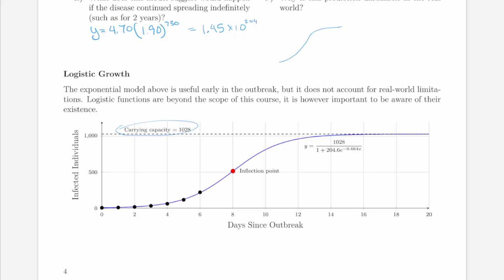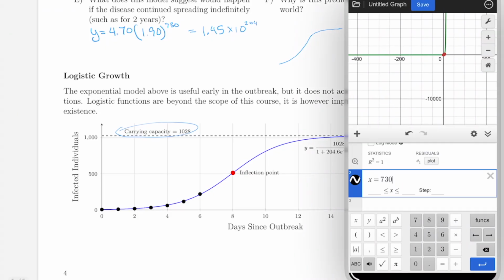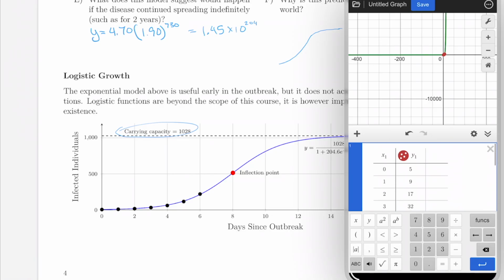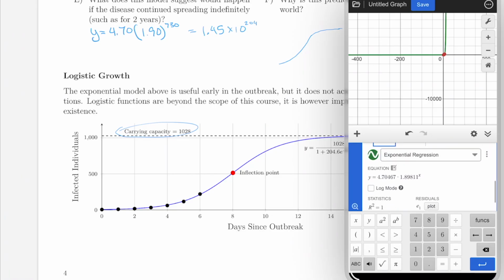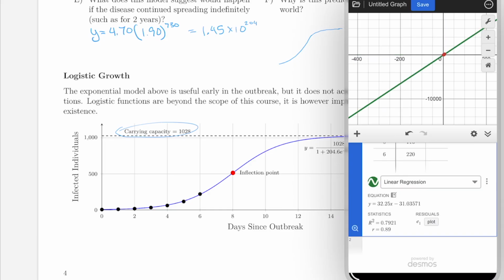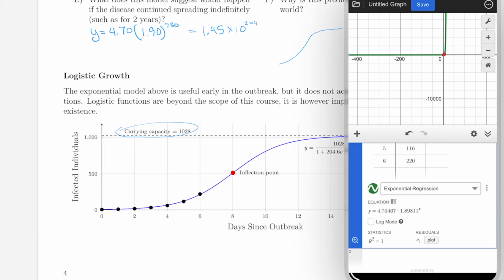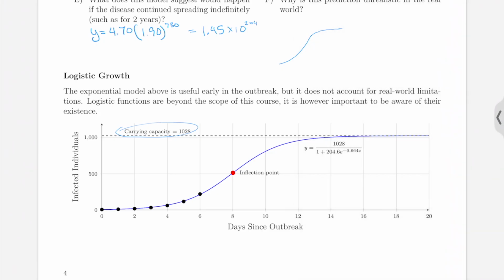I hope this was helpful. I hope you were able to learn a little bit about this. And remember, with Desmos, the key really is to make sure to just tap that little icon so that it gets you this drop down button, and then do linear and exponential. It's pretty straightforward. So good luck. Have fun.